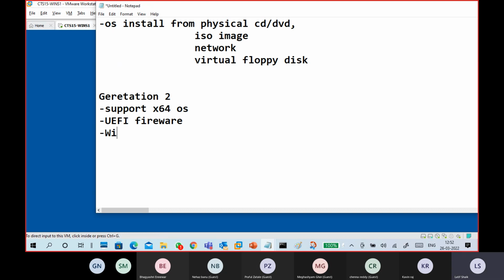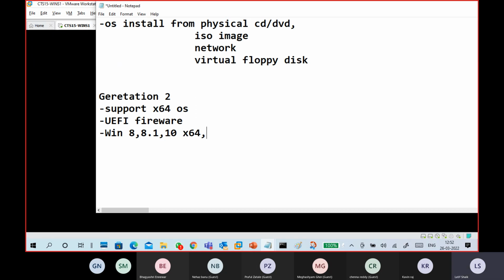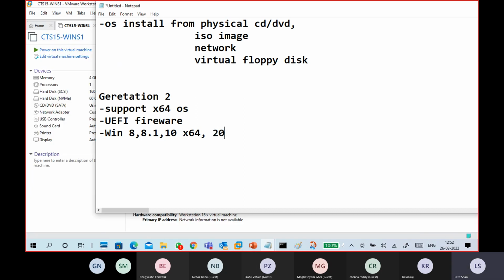Look at here, it is generally Windows 8, 8.1, Windows 10 64-bit operating systems. Of course, on the server side, 2012.